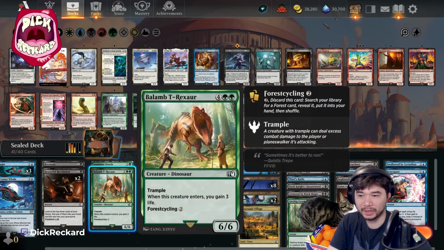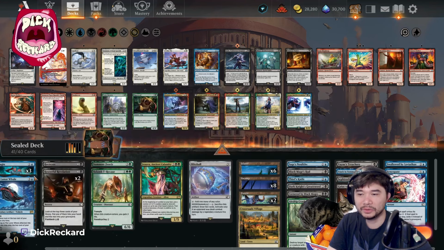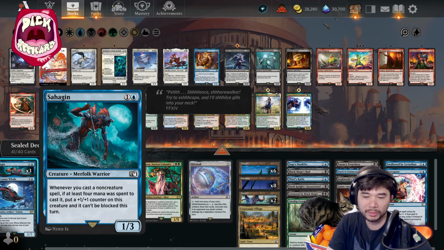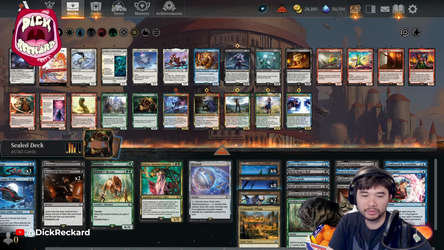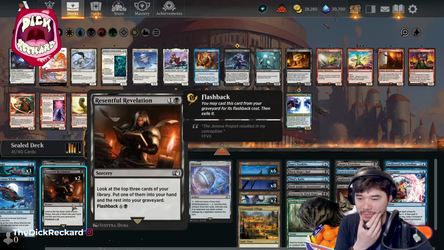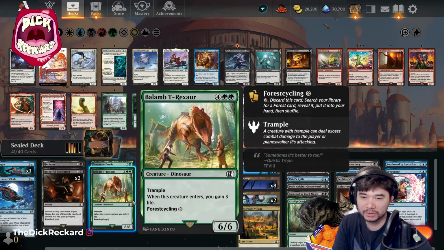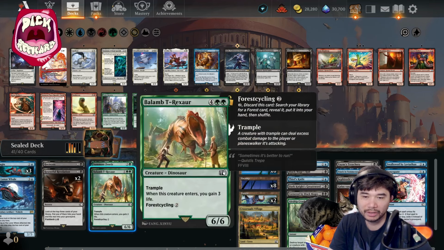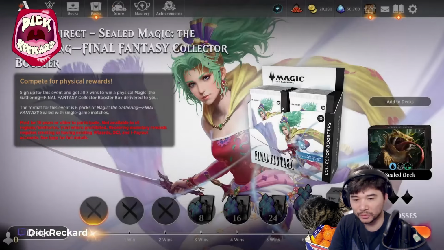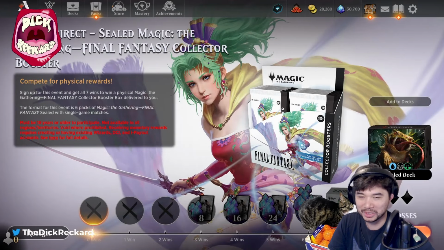Yeah, this is a rough pile, but it does feel like these 3 Sahagins are going to be good and possibly could go the distance because they become unblockable if you cast a 4-mana spell, which is one of the reasons why I'm not removing any of our lands, because we do want to be able to flash back the Resentful Revelations and possibly cast the T-Rexor. Let's call this one good. 41 cards. Wish me luck, folks.